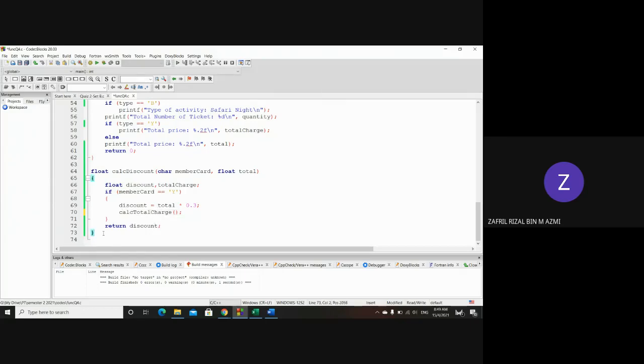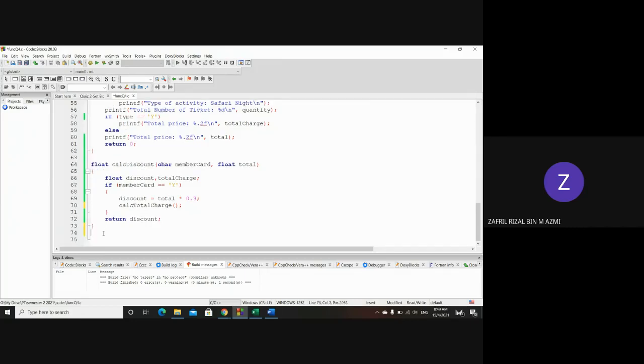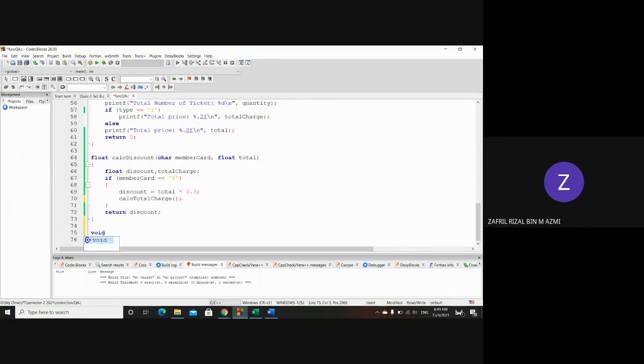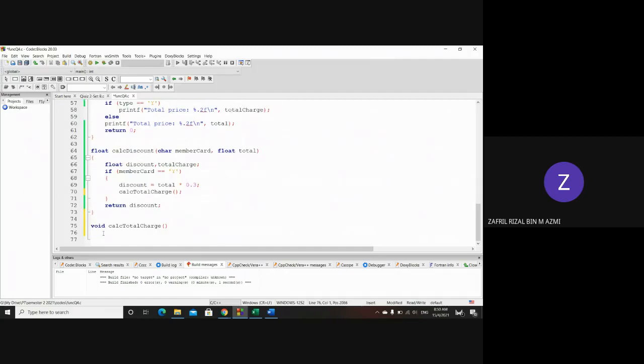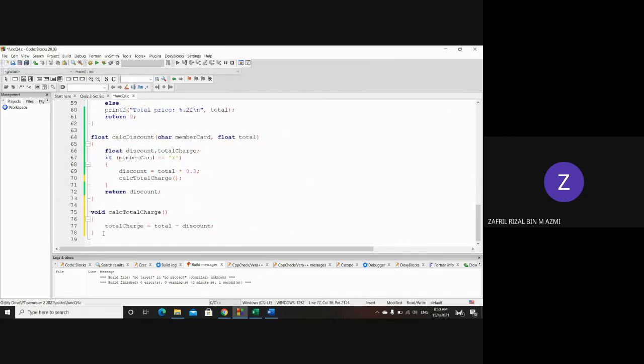Okay, so the next step is to create the function definition for function calculate total charge. Paste the original equation taken here.